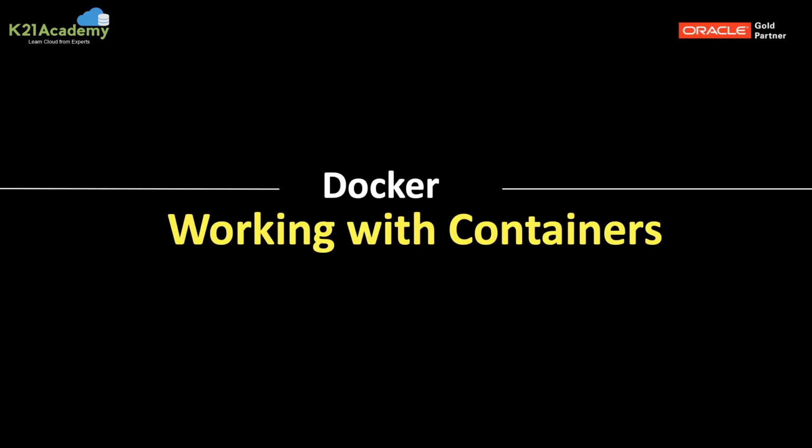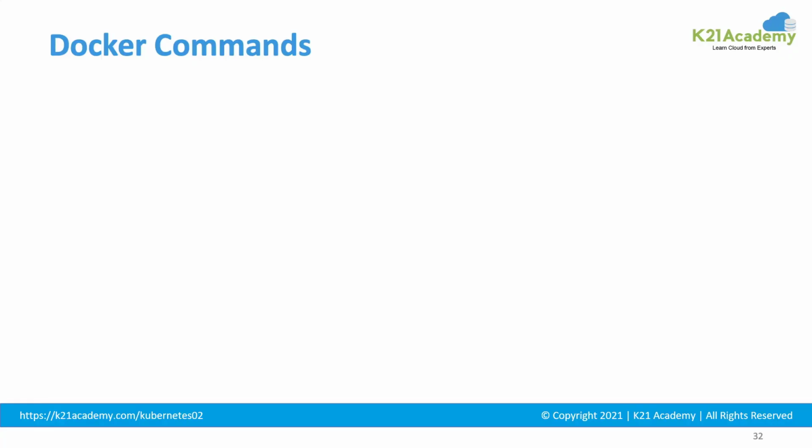Hello and welcome to this video. In this video, we would learn how to work with containers. So we would learn some of the basic commands which would help us to work with containers. First command is the Docker version, which we saw in a few videos back. We saw when we installed Docker, how you can check the version of software, which version of Docker got installed.